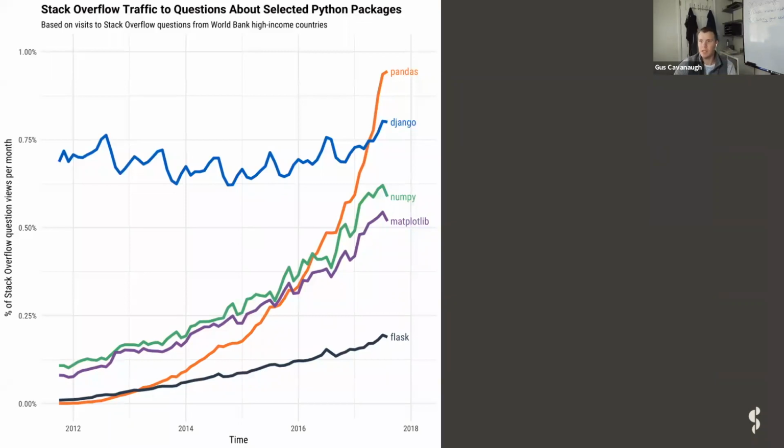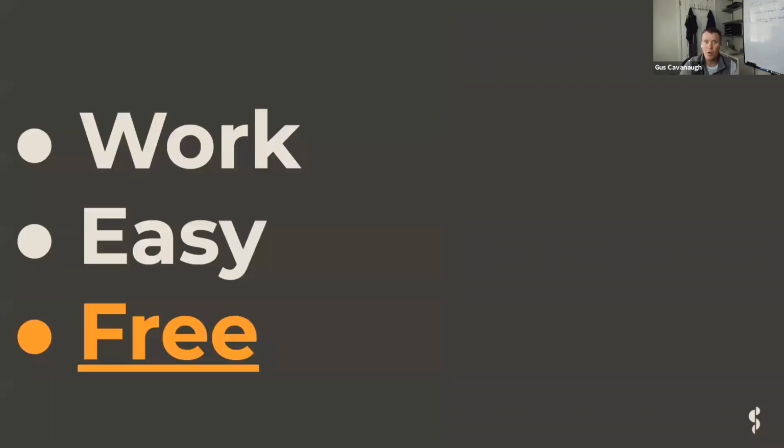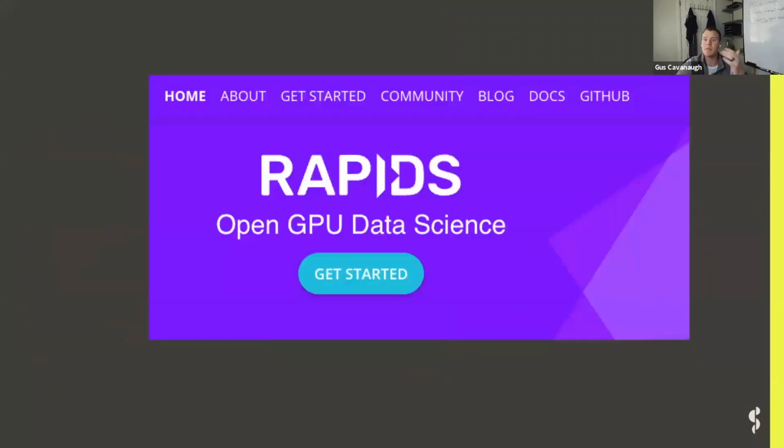My expectation here, hopefully with that quick Numba example to wet your whistle, is that you are interested in PyData. The PyData stack is extremely popular. That's why we're here. Pandas, NumPy, Matplotlib, scikit-learn, and a bunch of other packages. Why do we like them? They work, they're easy, and most importantly, they are free. But we're going to hit some of these scaling issues and some of these speed issues.